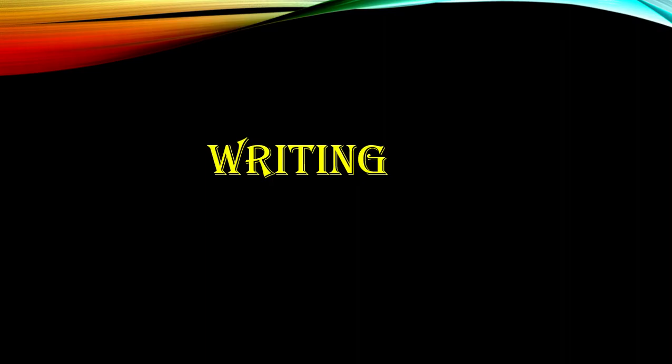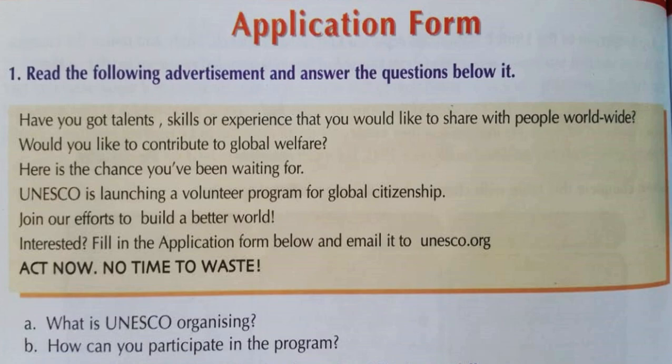Now writing. Let's move on to writing. For the writing, you have no important writing here except the application form, meaning that you fill in an application. Read the following advertisement and answer the following question below it. Have you got talents, skills or experience that you would like to share with people worldwide? Worldwide means all around the world. Would you like to contribute to global welfare? Do you want to contribute to global prosperity? Here is the chance you have been waiting for. This is the opportunity you were waiting for.